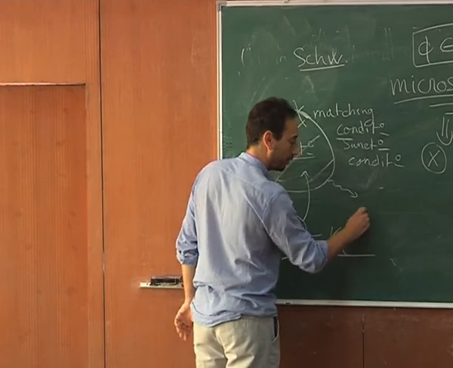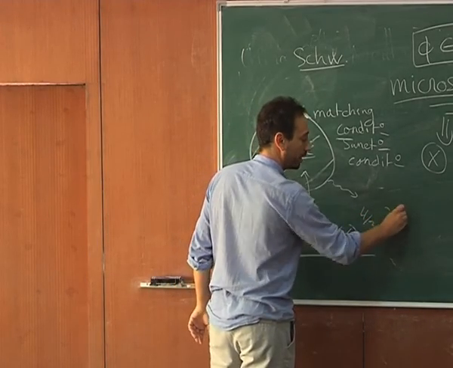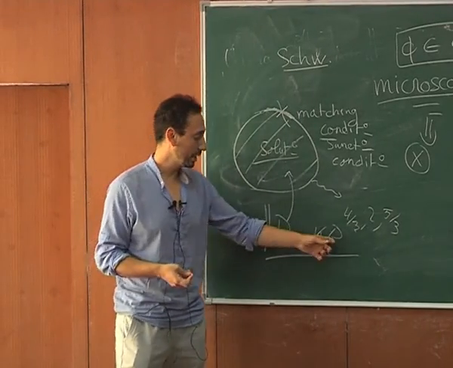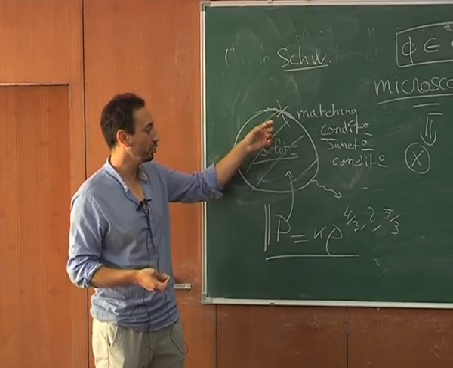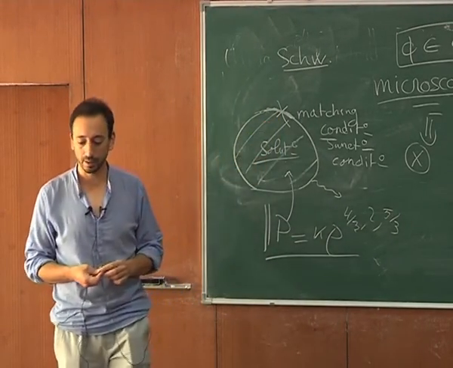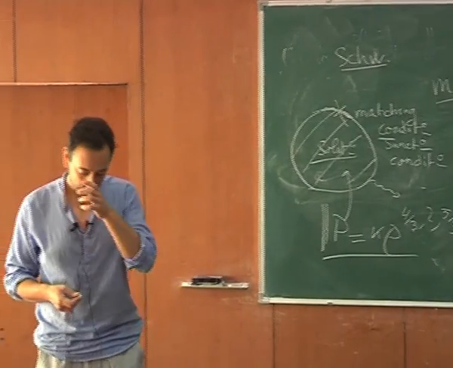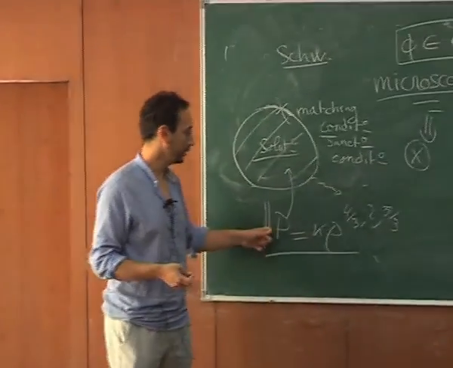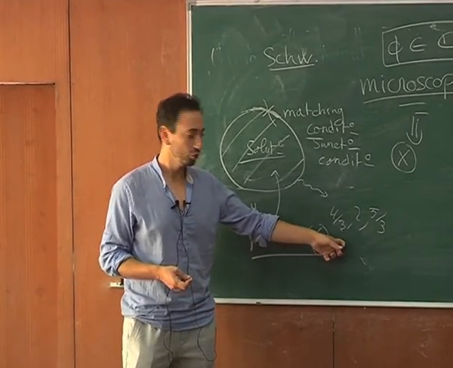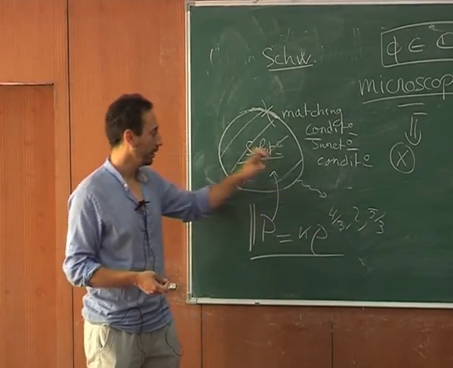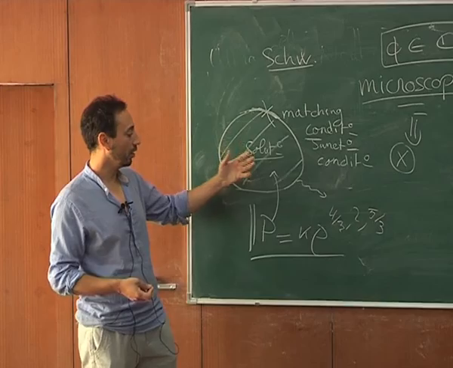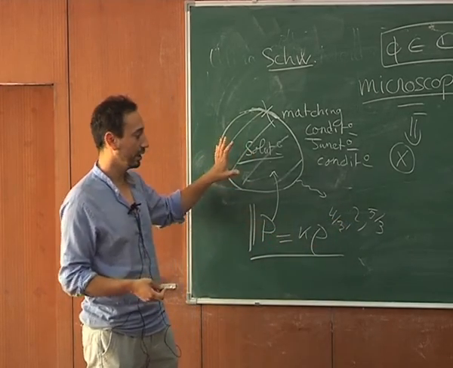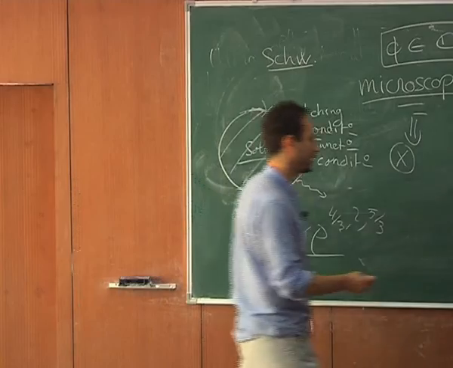Is it 4/3? Is it 2? Is it 5/3? We don't know. So every time you take an equation of state, you get a new solution, and then you get a new physics, etc. So some people actually tried to develop some quantities which are independent of this equation of state. So you can take any equation of state, the parameters that they cooked are completely independent of that, and that is very interesting, because then you can see if the theory of gravity works or not.